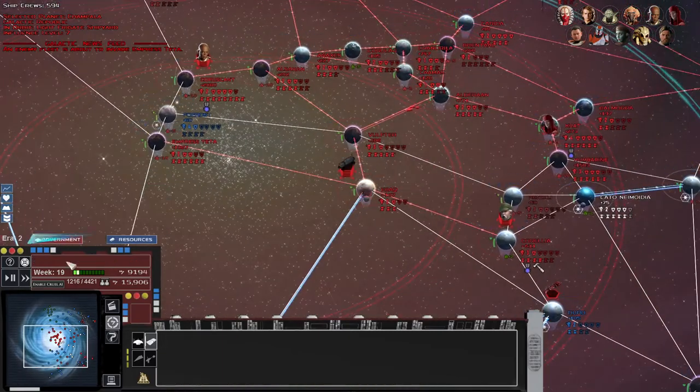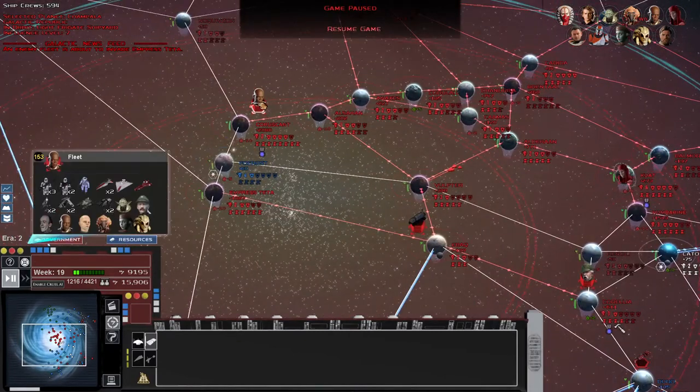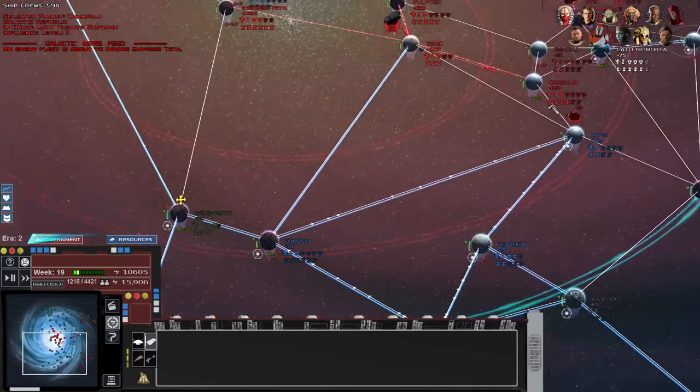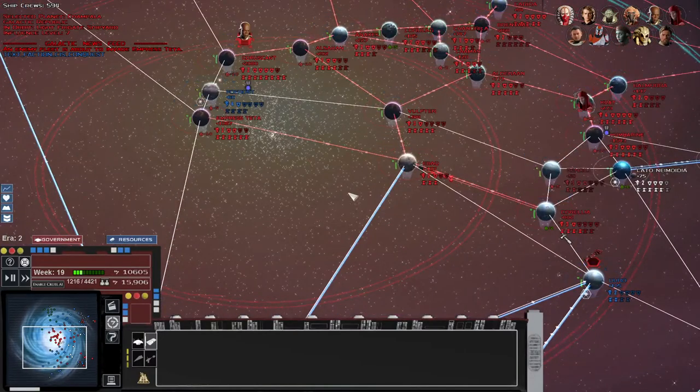Alright. Yep, enemy fleet's about to invade Teta. Let's get our Kuat fleet over there. We should be able to get there. Come on, come on. That's a trade route, so we should be able to move. Ah, crap, they're really fast.